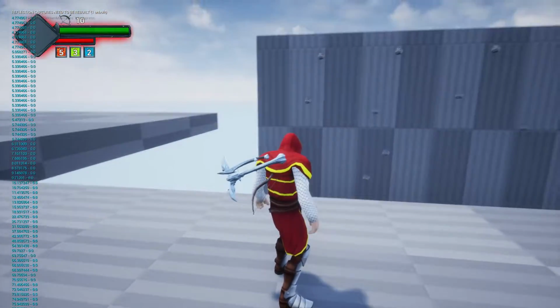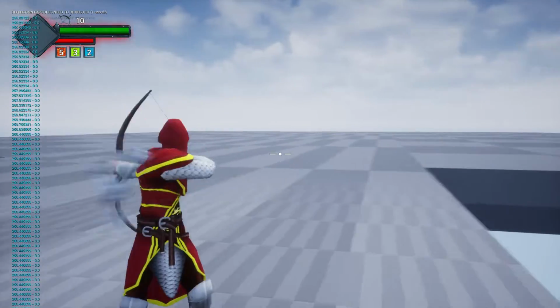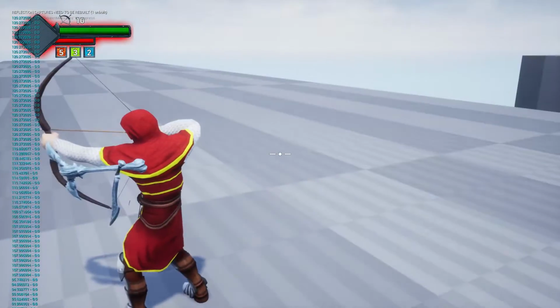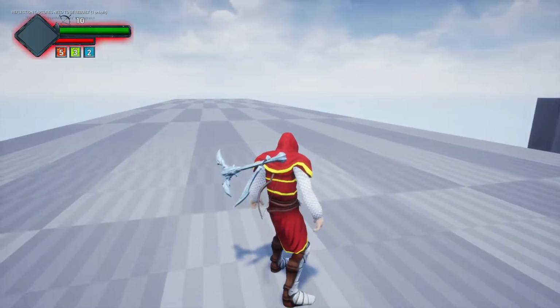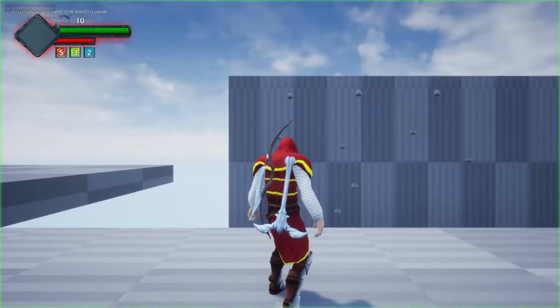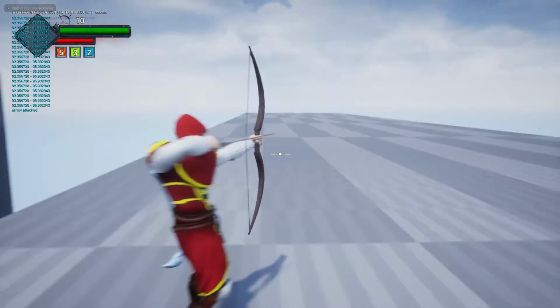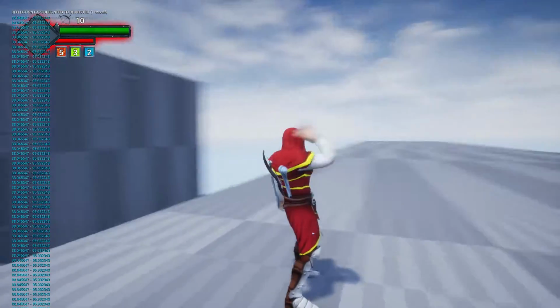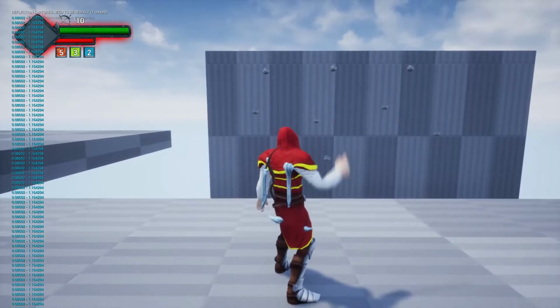right? And the actor rotation goes from, if I am facing this direction, it's 90. If I am facing this direction, it's 1.